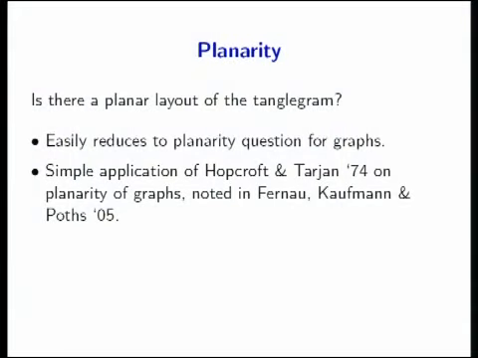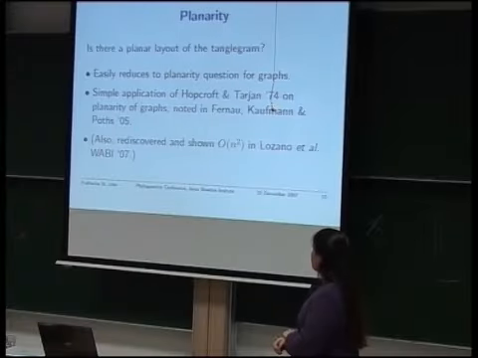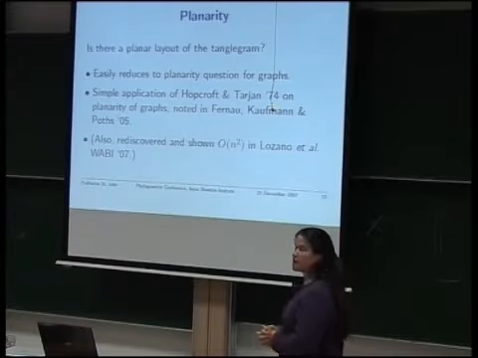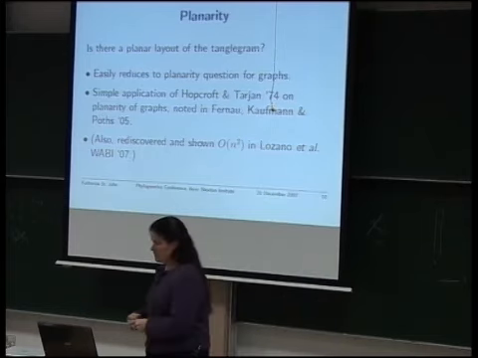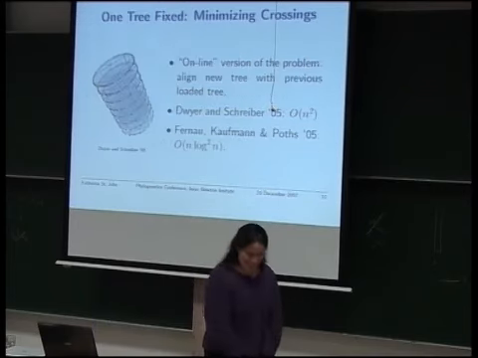This is actually noted in a paper of Fano, Kaufman, and Potts, which I have to thank Daniel Huson for pointing out to me. These are all people at Tübingen, except maybe the last one. I think he might have graduated. So they actually looked at this problem before we did. The planarity was also noted by Gabriele Valente and co-authors. They showed that it was order n squared by some fairly difficult work, but it was already known to be linear time by the previous work. So, okay, I won't go any farther than that.